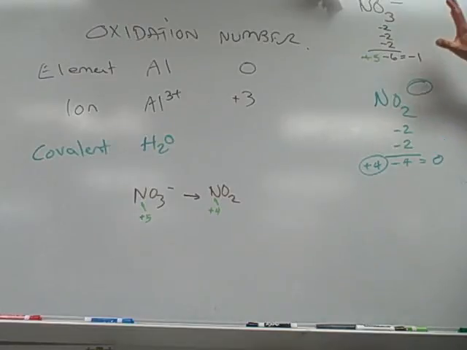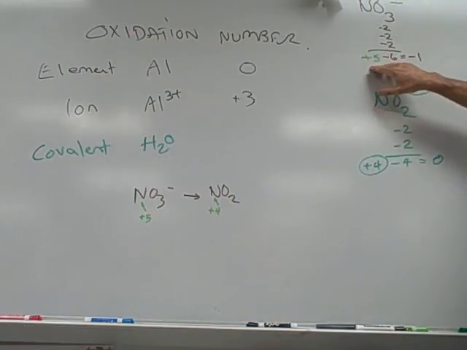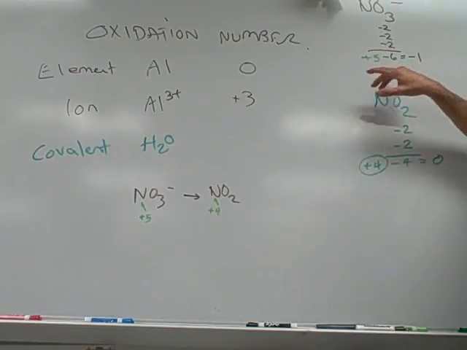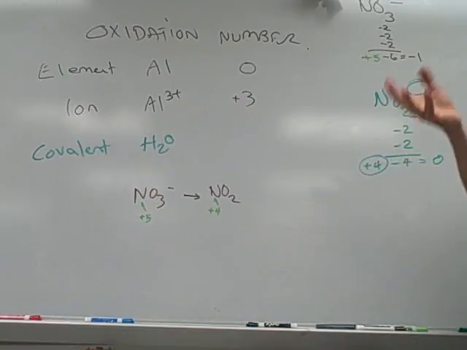Now, it's not the real charge. These are covalently bonded, and they're pretty close to perfectly covalently bonded. They're only slightly polar. So it's not like the nitrogen really is missing 5 electrons and the oxygens really have 6 extra electrons between the 3 of them. It just means that this is a bookkeeping system we use to say where the electrons have kind of moved from one place to another.